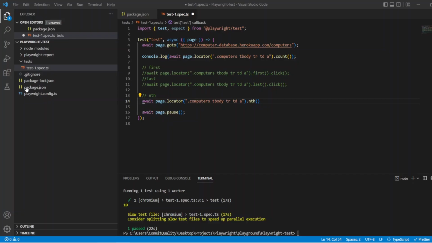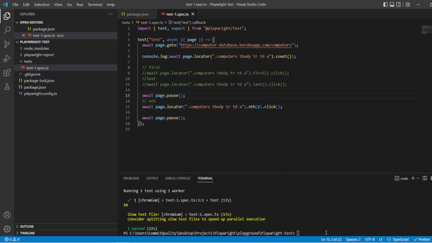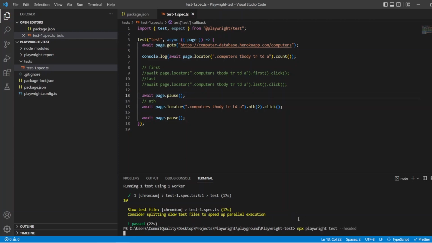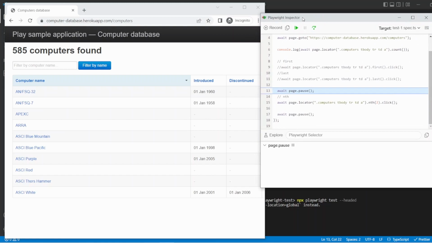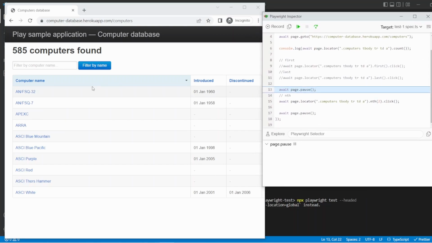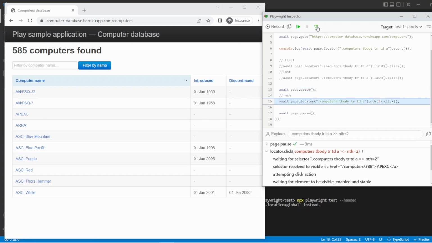So let's go back into the test and say nth 2, which means find the third one in the list. And we'll just do a click option to make sure it clicks it for us. And what I'll actually do is I'll put the pause up here just so we can continue over and see it exactly working. Okay, let's just make that a little bit smaller and put that here. So if I step over in now, we've said we want to find the third in the list. So we expect in 1, 2, 3, this apex C to be highlighted. So let's just step over it.